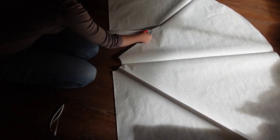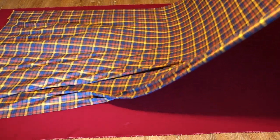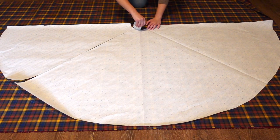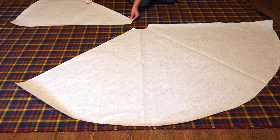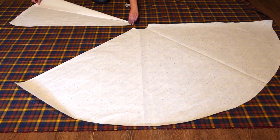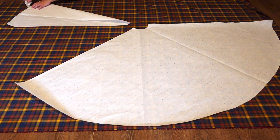Then I laid out my fabric — in this case, 3 yards of 60-inch wide medium weight wool poly blend coating for the outer layer, and a 60-inch wide cotton flannel for the lining. I didn't have enough fabric to cut a full three-quarter circle, so instead I used that quarter slice and folded it so that it fit within the bounds of my fabric, and marked the shape with chalk.